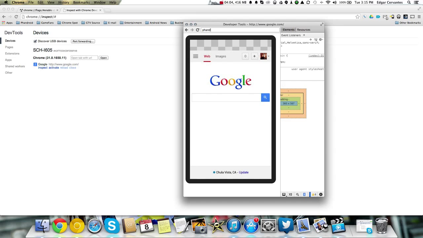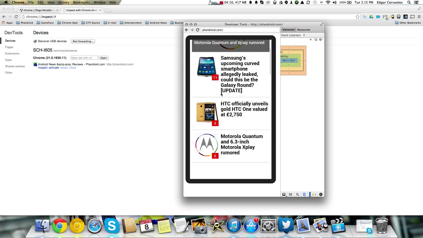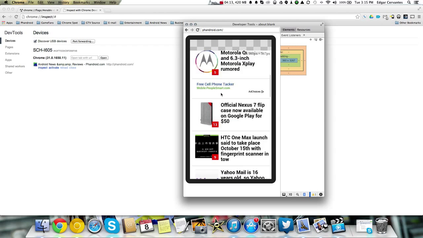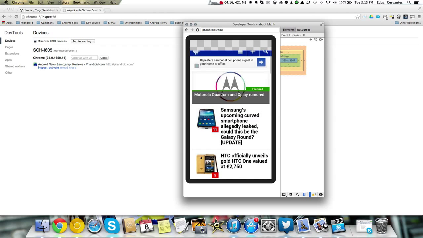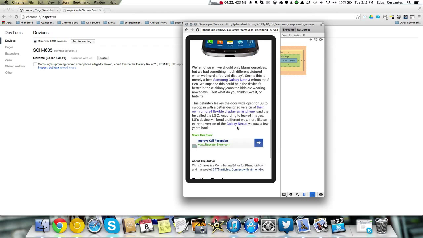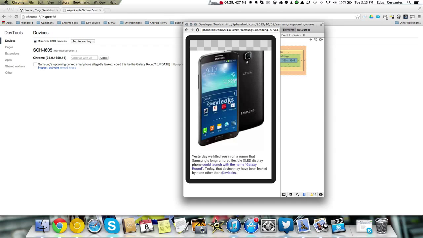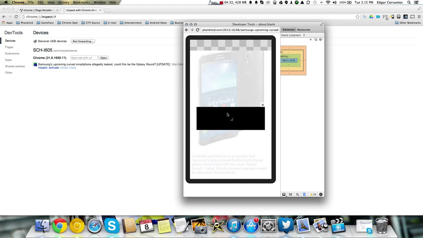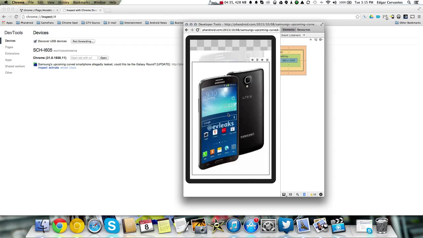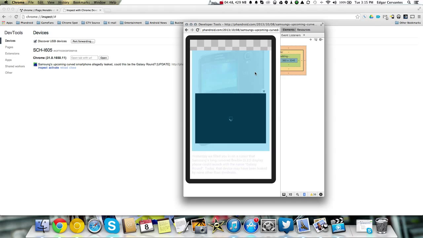We can go to other sites like our sister site here, Fandroid, and it's doing that again. Everything it's doing on my screen right now, it's doing it on my phone. Maybe later we'll get more capabilities in like actually using the phone and more than the browser. We'll click here, and we got the little article right here. Everything, even the ads, are there. Let's see if I click on this picture, it'll give me the bigger version, which I can actually zoom into or not. I guess that part is a little more tricky to work out. I'll close it here, and I can even go to the side and look at all the other pictures here.